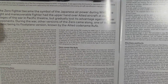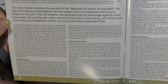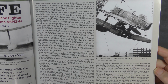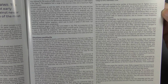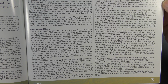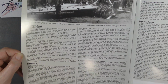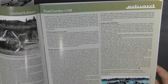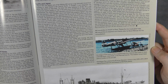is a few pages of info on the Rufe, which I'll just hold there. I'll try and get it so that if you want to read this on the video you can. You'll just need to pause the video at the appropriate places and read through it. Four pages, a couple of photos. It's all historical information: why the aircraft was built, who built it, how many were built, where it served, what it did. Quite interesting reading.